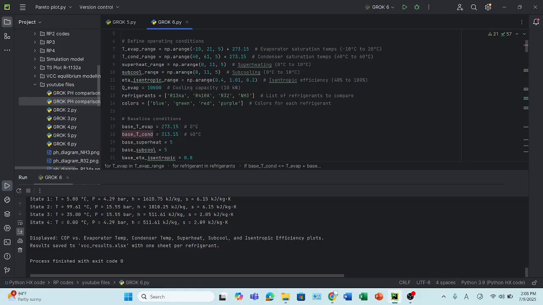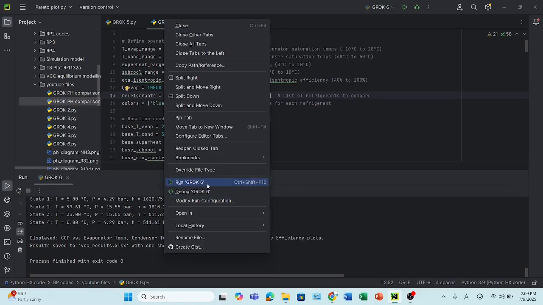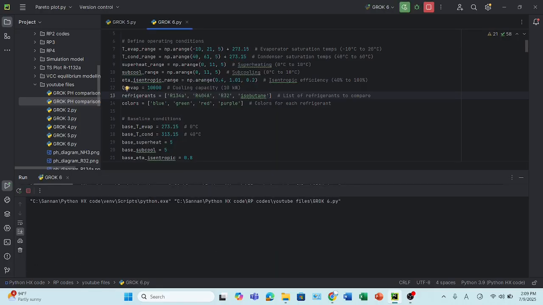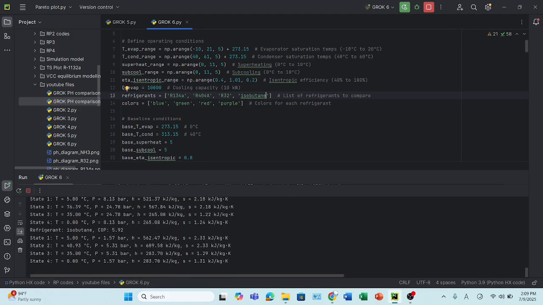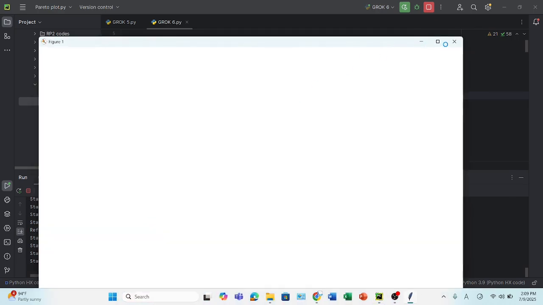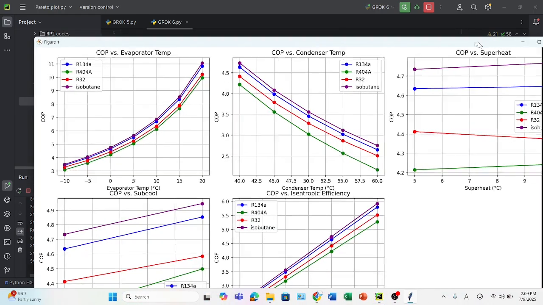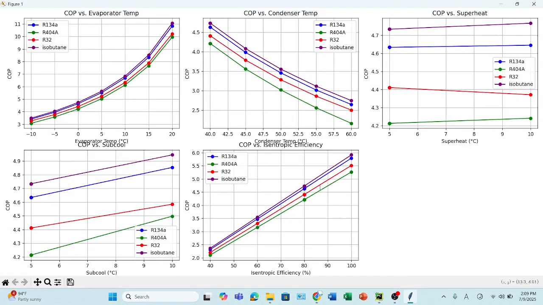For example, instead of R410 we want to see R404A, and instead of ammonia we want to see isobutane, and then we just run it and see. So here you can see the results. Now we have changed the refrigerants.